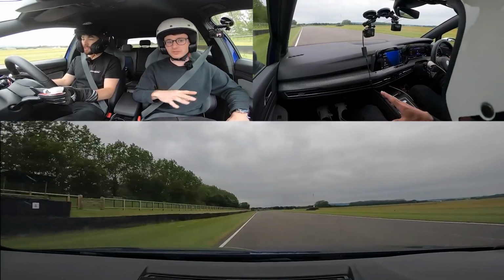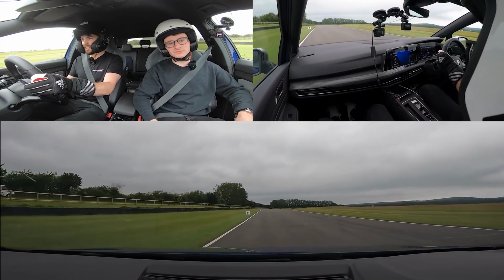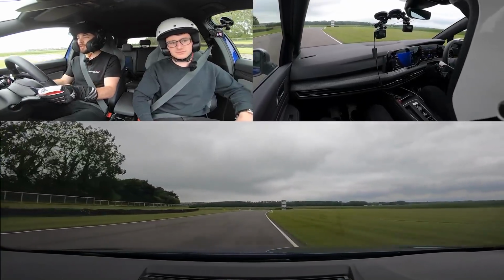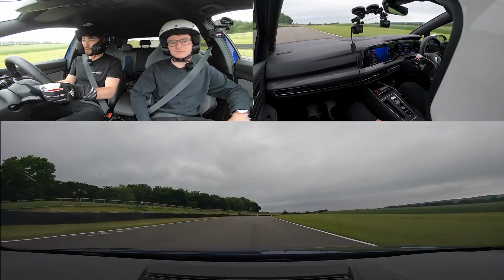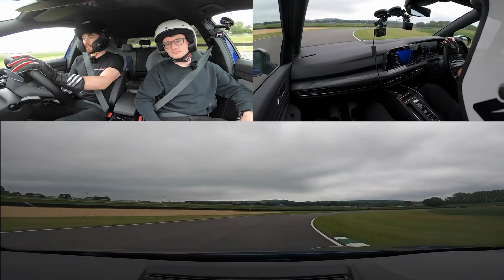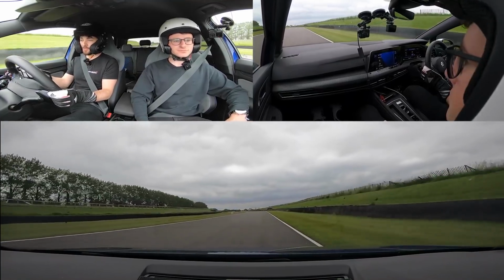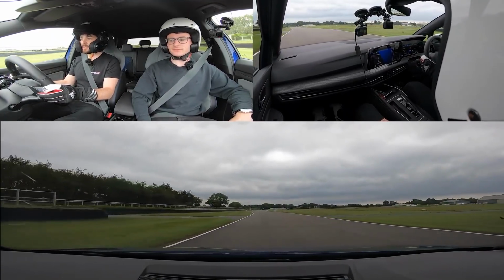You obviously had a Mark 7 before, which you built as a complete track car. Yeah, that had Bilstein Club Sports on it, a bigger turbo, about 450 horsepower, something like that, and big brakes. How does this compare in stock form? Obviously it's way more liveable, because it's more of a road car. But in terms of power, it doesn't feel far off. The thing about having lots of power on track is you've got to get bigger brakes, bigger tyres, all that kind of stuff to deal with it. So it's nice to drive a car that's still well balanced at the moment. Once we start adding power, we need to improve the brakes and the suspension, but at the moment you can't really tune it. So right now we're working on the suspension, then we'll do tyres and wheels, and then start working on the brakes.